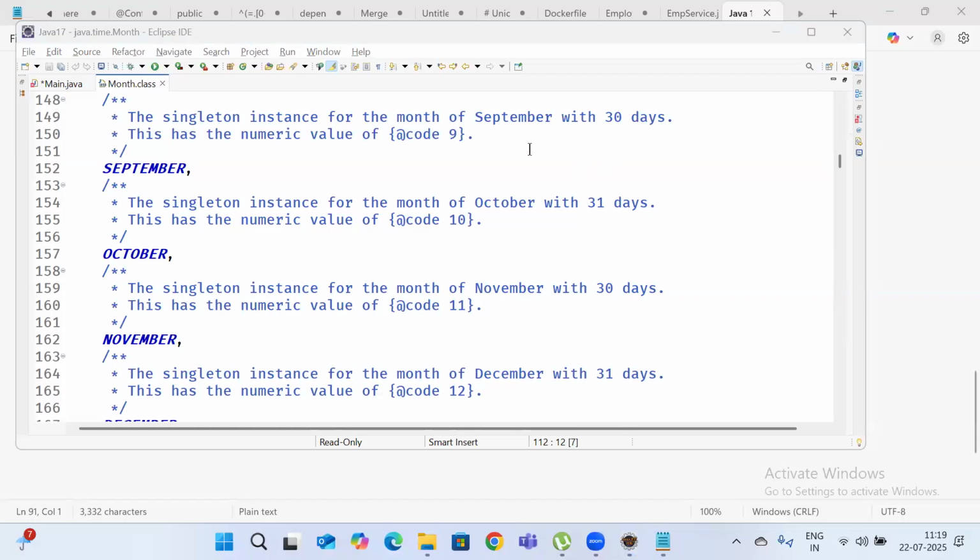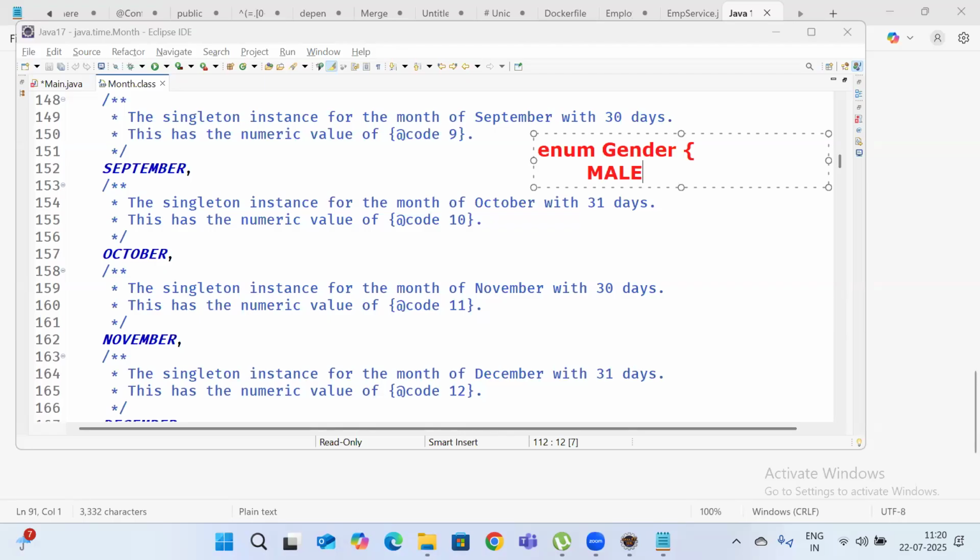See guys, I am creating one enum Gender. But remember, in enum, the constants, enum will allow only constants. They are implicitly public, static, final.